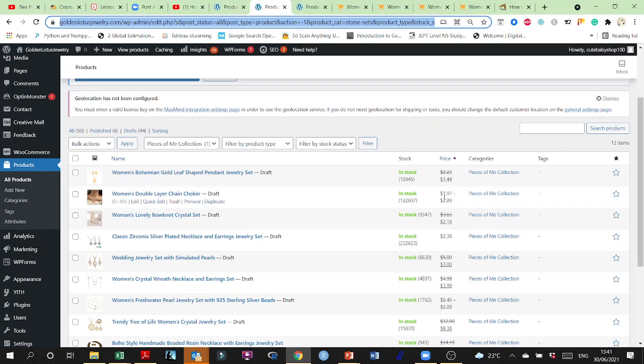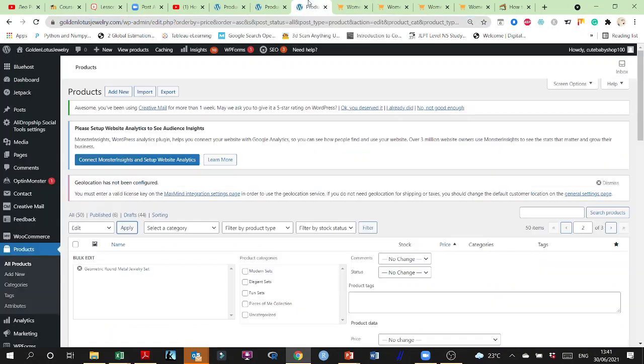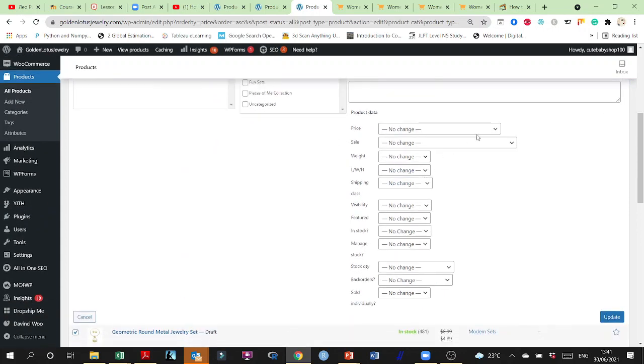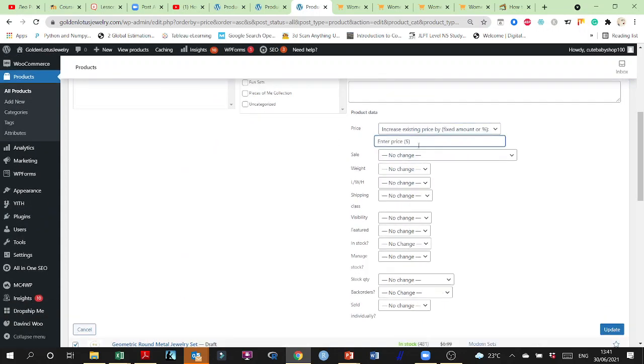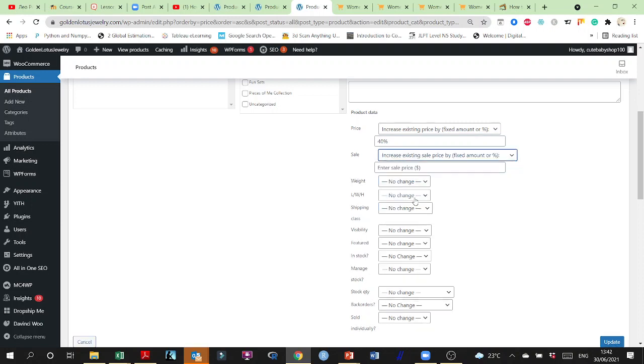The first was 1.44, 2.89. So we have the reference before the change. And then say that I want to increase the price by, let's say, 40%. And then I want to increase the sale price by 40%. Of course, for you guys, if you have your pricing rule in 2 steps, which is adding $4, and update.